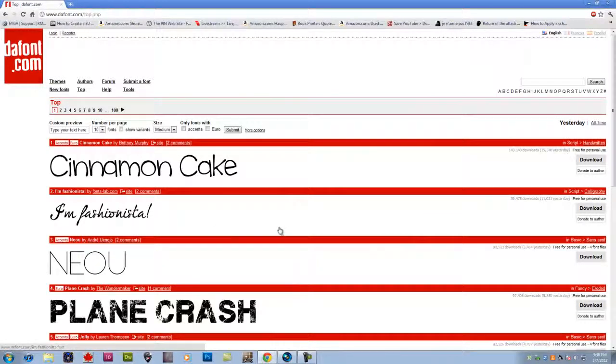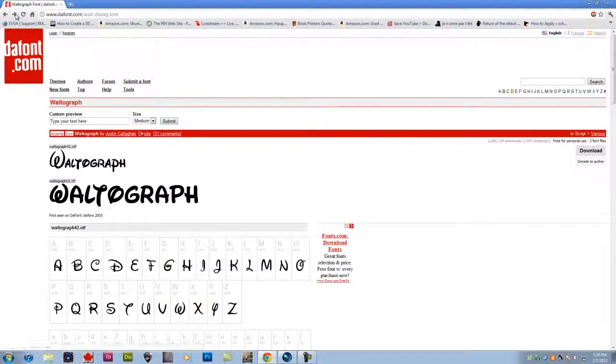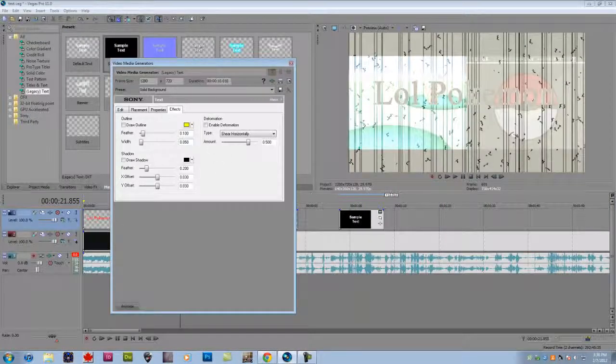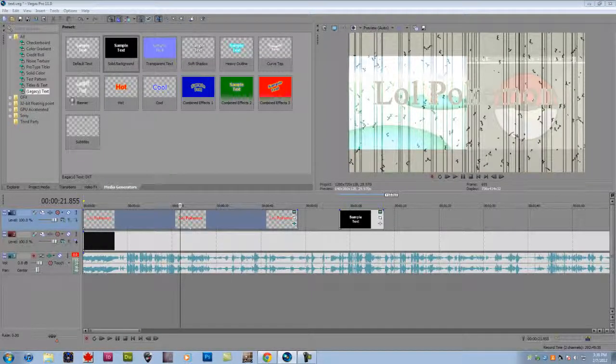This reminds me, a good site to get fonts on is defont.com. You can use other websites also, but this is one I use usually. And you just install the font, and then make sure you exit and restart Vegas, and you'll have your new fonts, and they should work. And if they're not, make sure you are using legacy text and not the new type if you're having that problem.